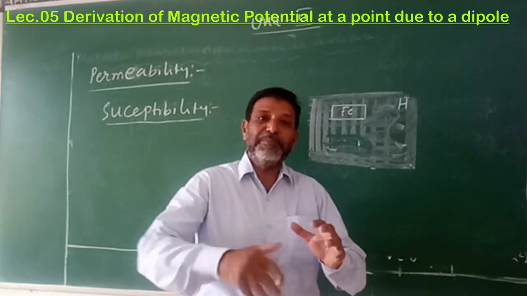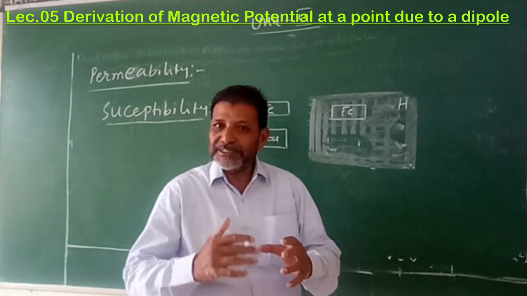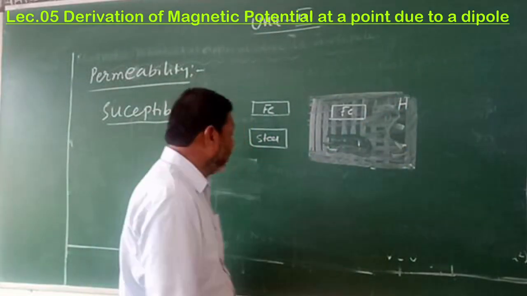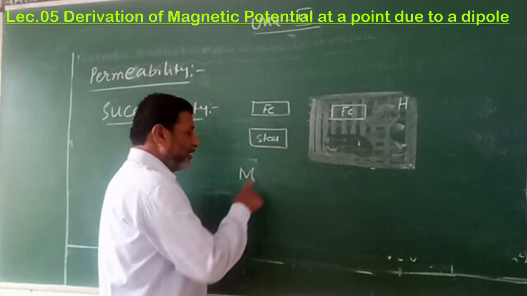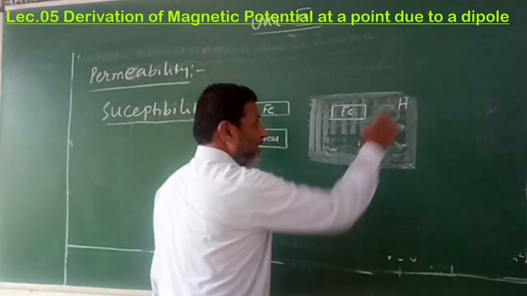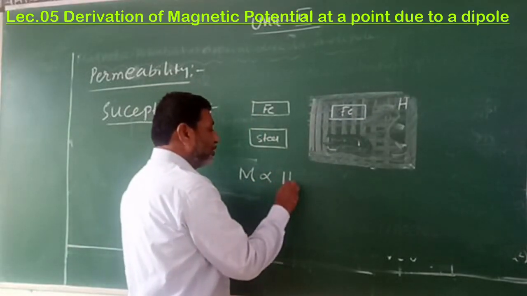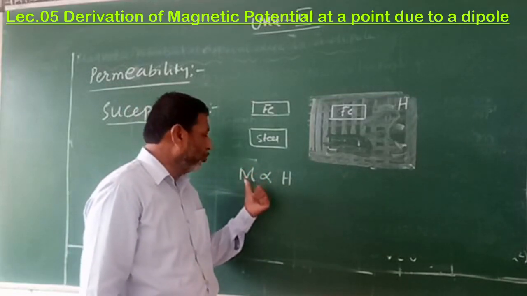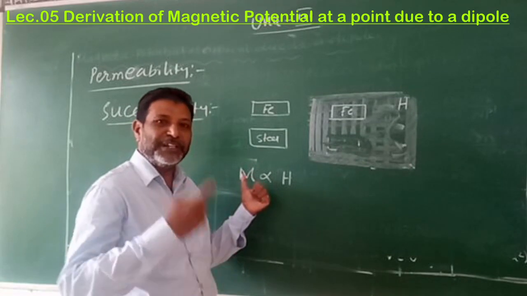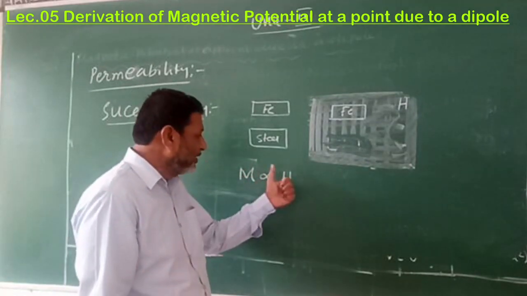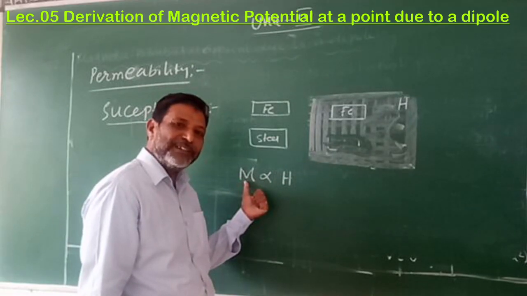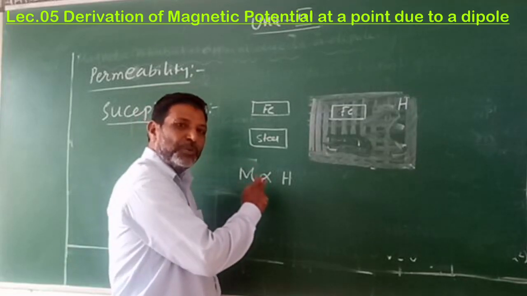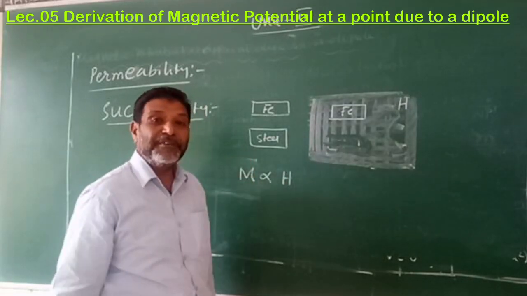If it is more magnetized, the magnetic moment is more. If it is less magnetized, it gains less magnetic moment. It depends upon the value of H. How much magnetic moment it gains depends upon the value of H, so it is directly proportional to H. If you apply more H, it gains more magnetic moment, hence we say that it is more magnetized. If you apply less H, it acquires less magnetic moment, then we say that it is less magnetized. The magnetic moment is directly proportional to the intensity of the applied field.